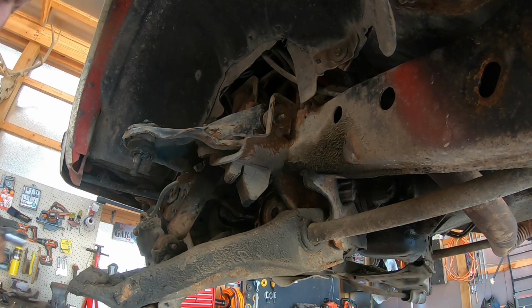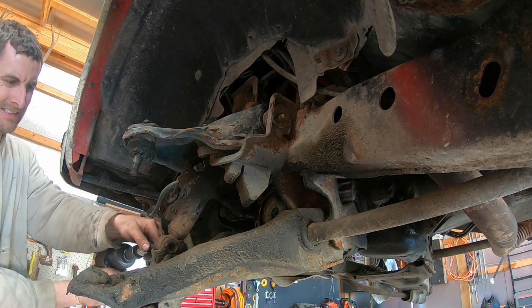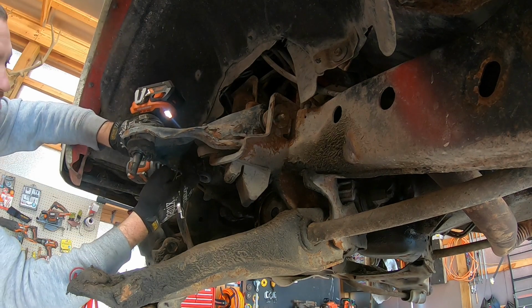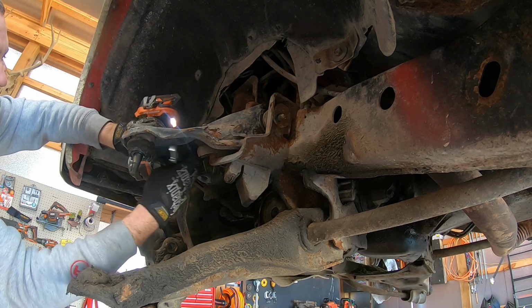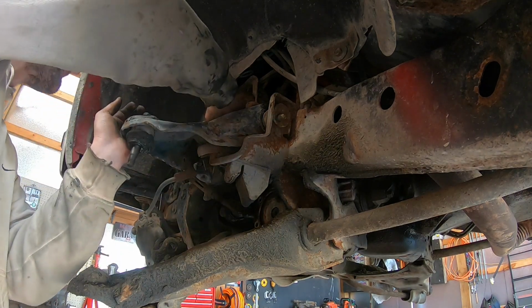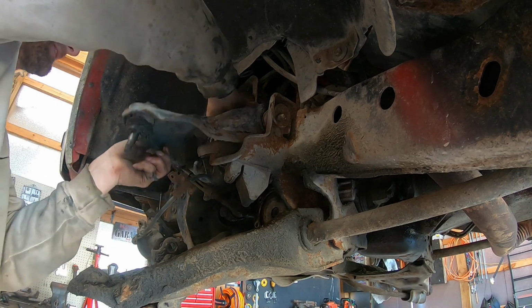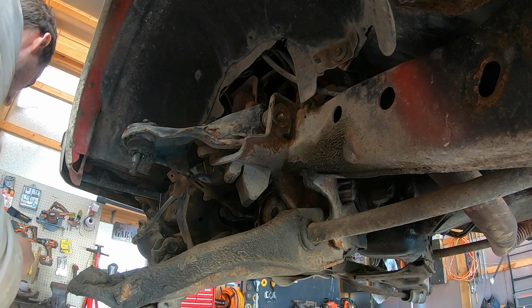That seems like it ought to come right out of there. There. That seems more right, don't it? Mo' better. Ranges of years that GM couldn't make up their mind what they wanted to do. Parts from different areas of the world.